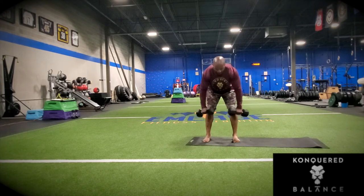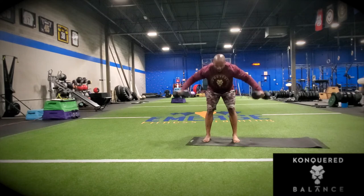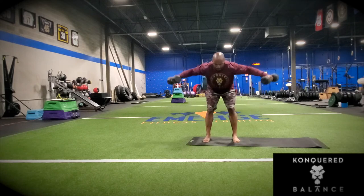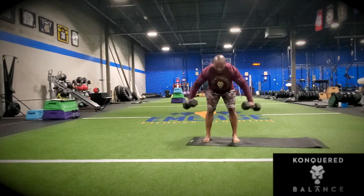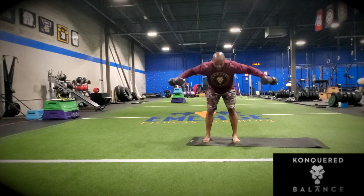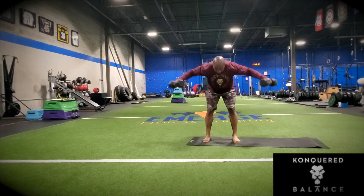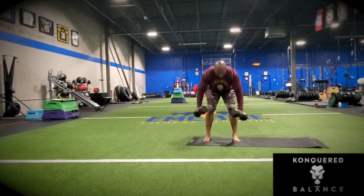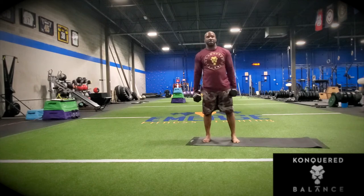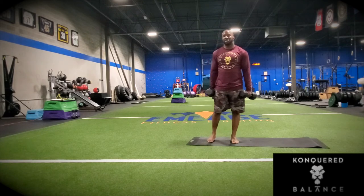So we should still feel those hamstrings working. Getting a good amount of stability through, still squeezing those feet. But now we're just working a little bit more of the upper body as we do it. I like to go about 15 reps. I don't usually count them, more so just go until I got about 2 reps left in the tank. And rest.